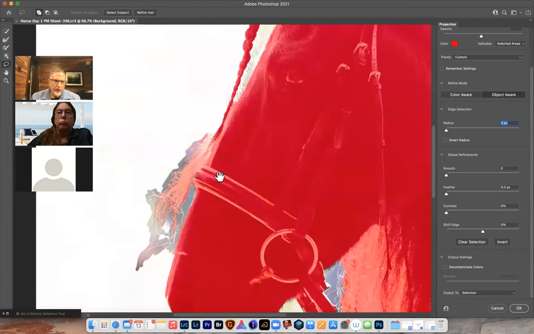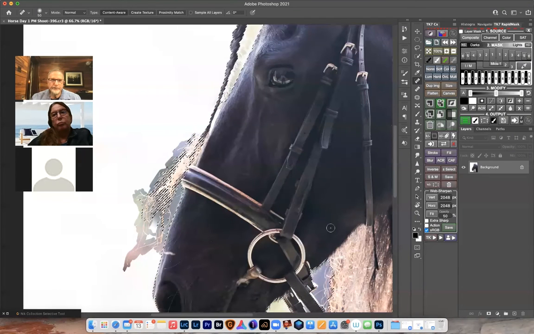So this selection doesn't look bad. I'm going to shift the edge again, a little bit negative, and then say okay. Then, because that's not really the selection I want, I really want the inverse of that.